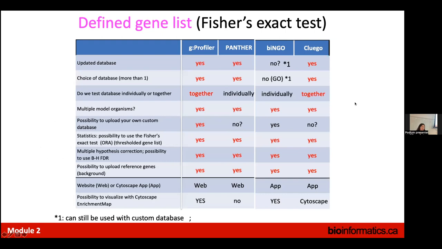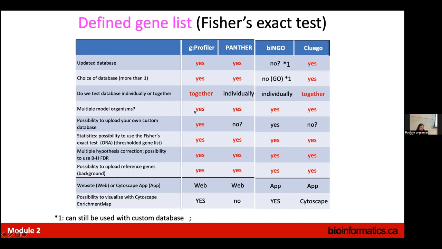I've done a little bit of a comparison here, but also to tell you why we are using GProfiler in this workshop. Does GProfiler have updated databases? Yes, they update them very regularly on a monthly basis, and they make sure that they use the latest version of Ensembl. The choice of database: yes, we will see that they have a good choice. You can use GO BP, Reactome, or WikiPathways. And what is very useful is that sometimes you just want to choose one database, to test your pathways with GO BP. But sometimes you want to combine databases, like Reactome and GO BP together, to get more comprehensive results, and you can do it with GProfiler.